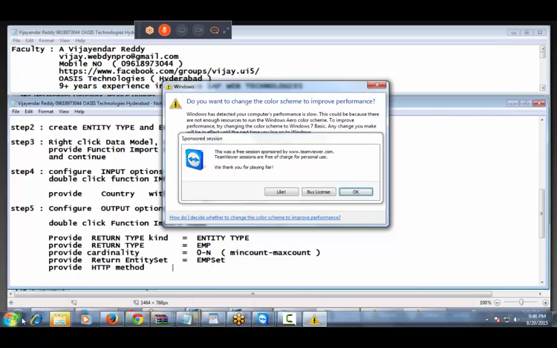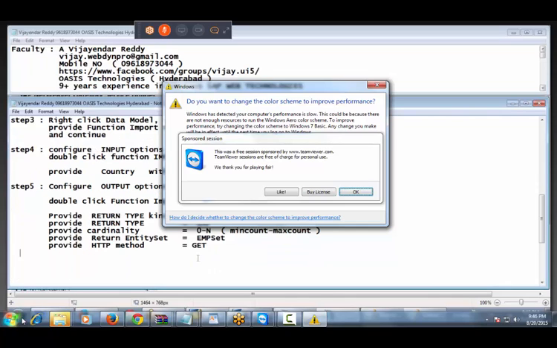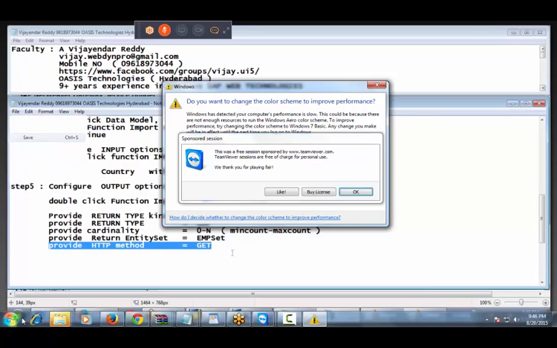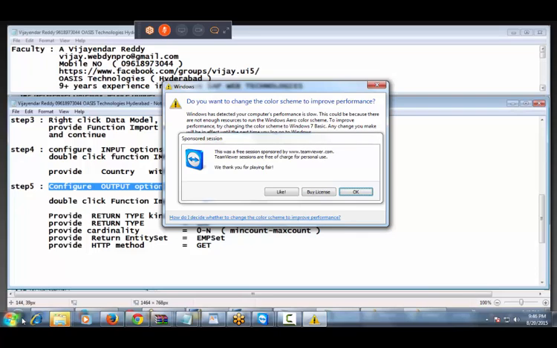I want to fetch the data, so you can use get operation here. So that is how we have to configure output options for function import. In fourth step, we have configured input options for function import.